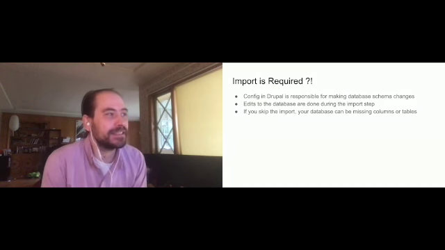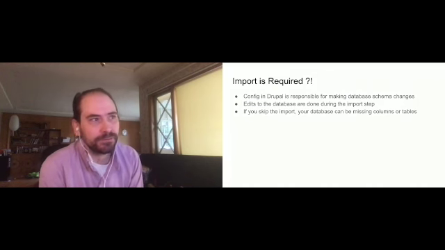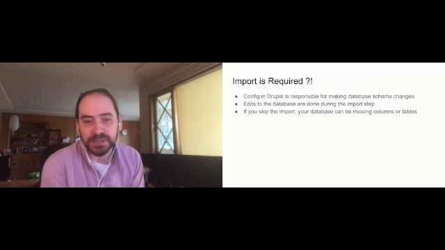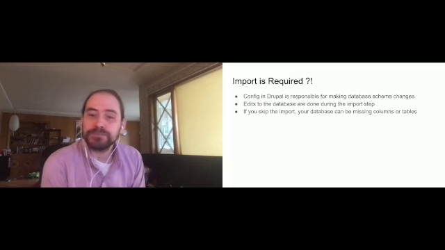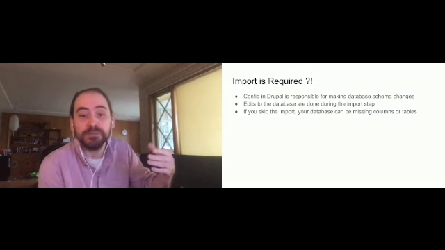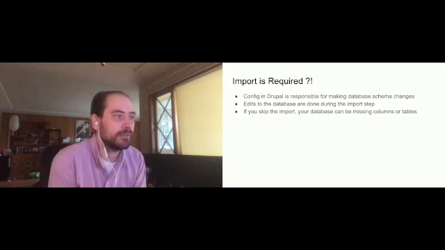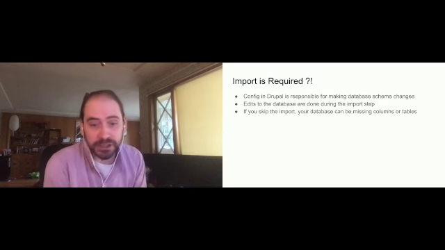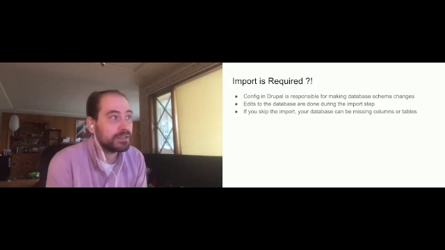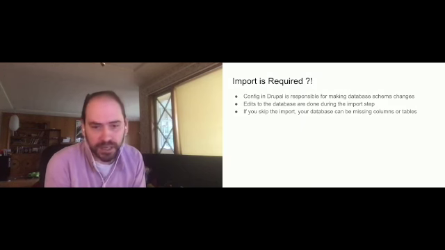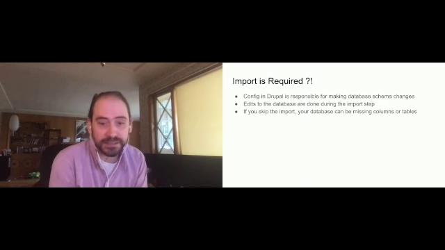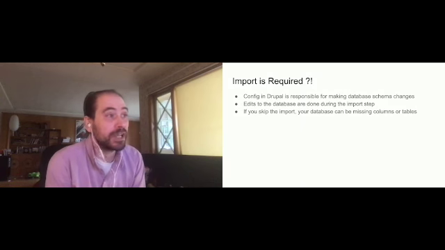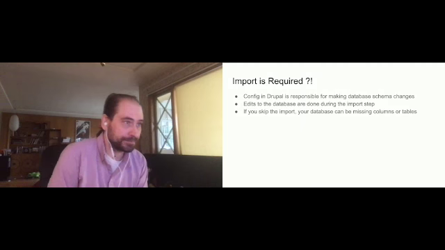And the reason for this is that configuration is responsible for managing your database schema changes. And what I mean by that is the names of columns, the types of columns, the various elements in the database that describe the data stored by Drupal. And that is changed when your configuration changes. But that change actually happens on the configuration import step. So it's not good enough that you just have those changes listed in the configuration files. Drupal actually has to run them through that import step.